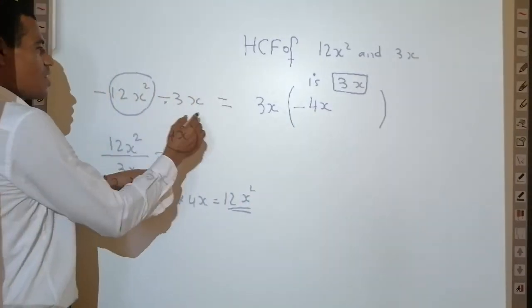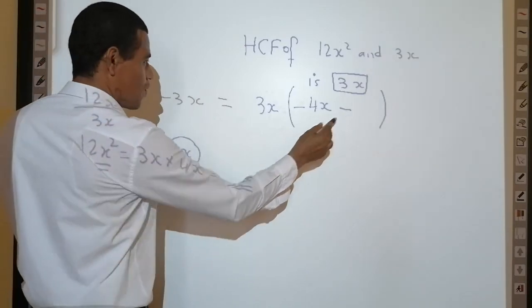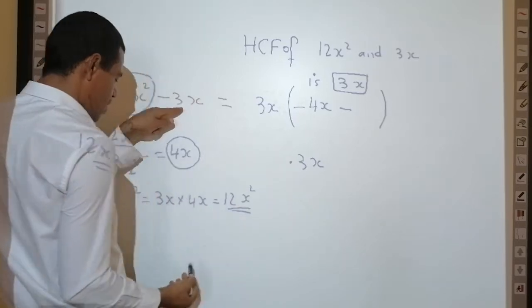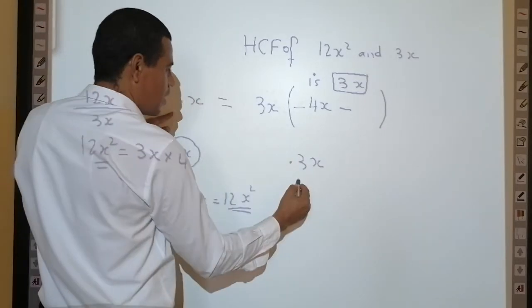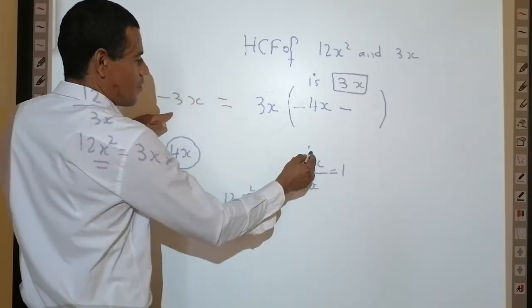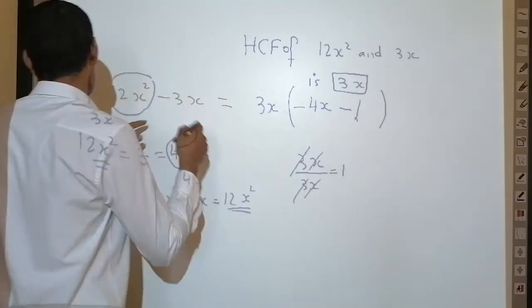Then, there is a negative sign here. Negative sign. So, here, my learners, we have to find this one, you will make 3x. Of course, there is a negative sign. I will put it here. Divided by 3x gives what? 3 divided by 3 is 1. X divided by x is 1. So, this one is the last answer.